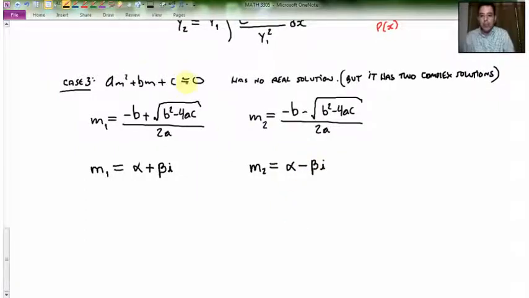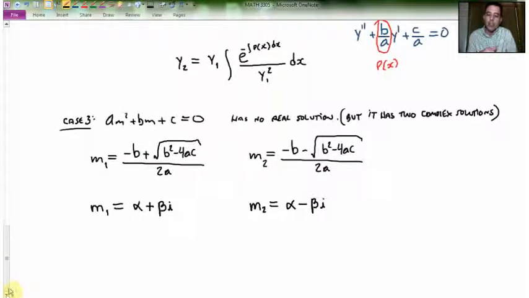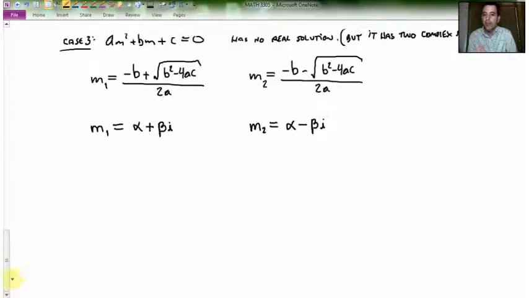So when you solve this quadratic equation and you plug the numbers in there and you simplify, you're going to find a number like this. And then when you simplify this one, you're going to find a number like that. They're conjugates, okay? So that's what is neat about these solutions of quadratic equations. If you find one, then the other complex solution is the conjugate of the first one. Okay, and so there you have it. You have two solutions now.